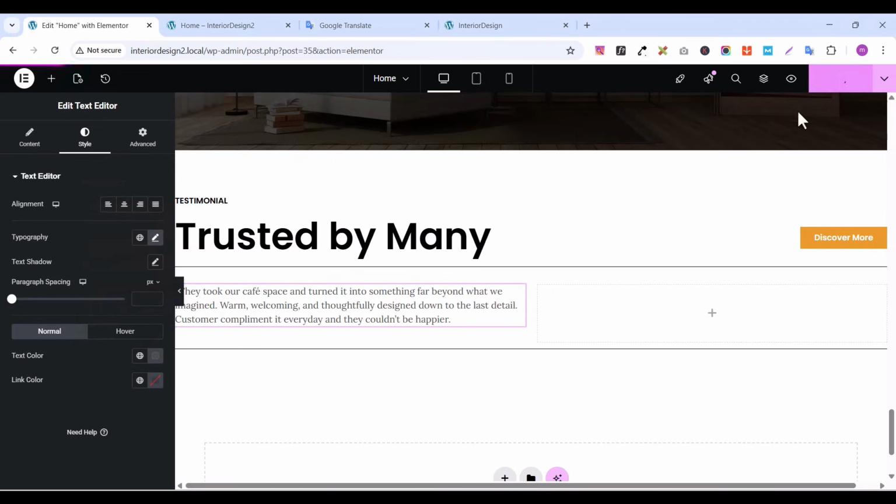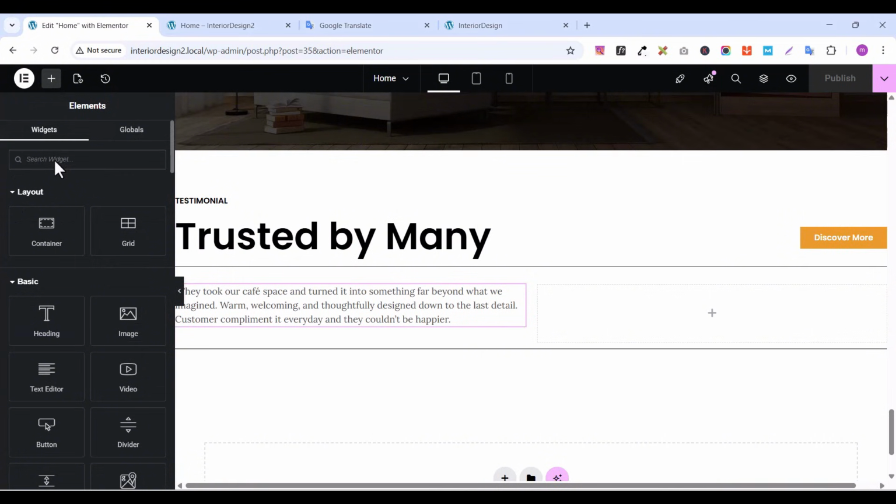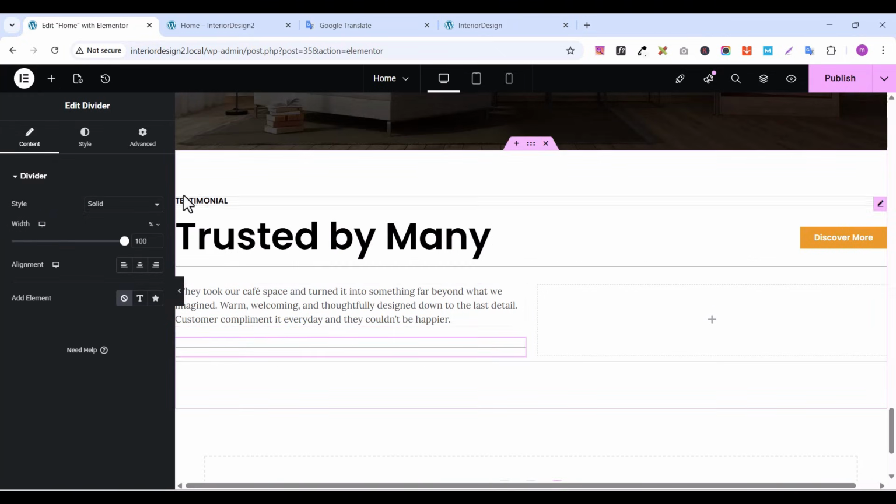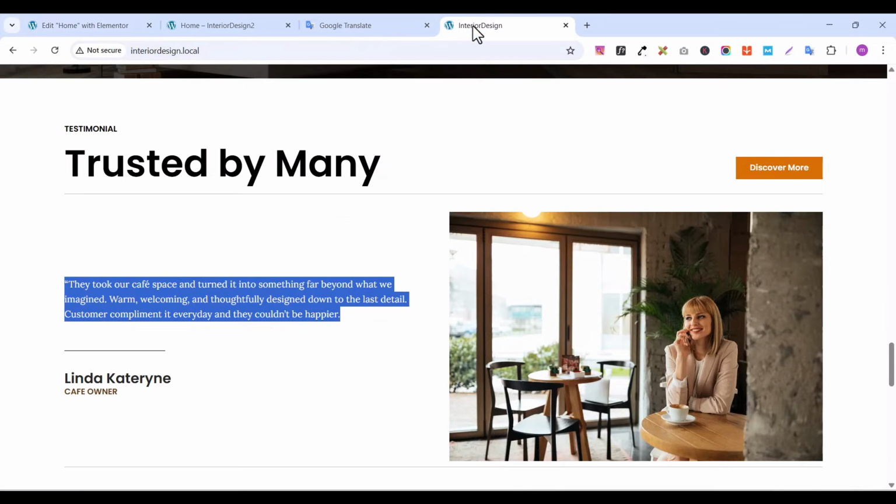So let's publish it. Let's add another element called divider. So let's add divider to this. Drag our divider below here like this. So let's select solid. Let's decrease it to about 27. Okay.